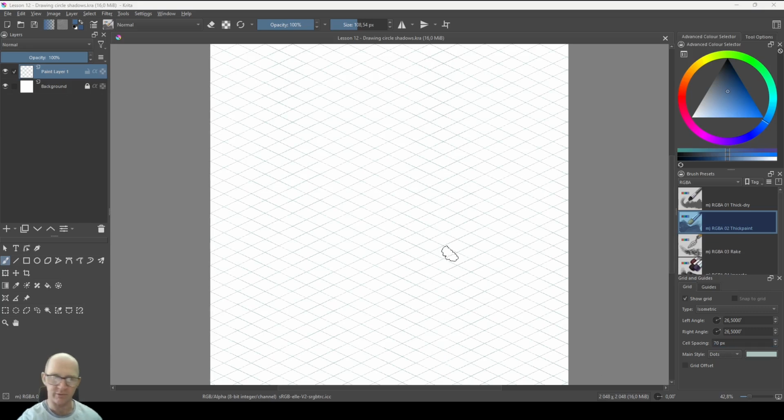Right, so we've done the shadows of planes so far, and we're going to use the same principles to draw the shadows of circles. If you haven't seen that tutorial, please watch that first, because it's important, because we're going to use the same principles. So let's start off with drawing a square, something like that.